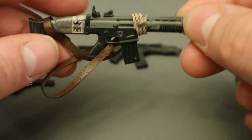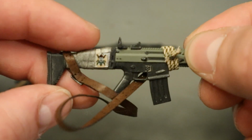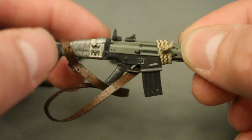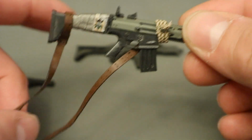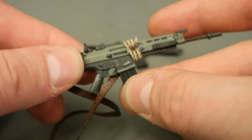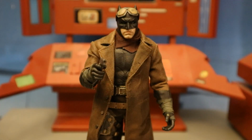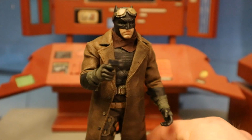And then we have his rifle here. This is sort of his signature weapon. He used this and the pistol. In the back it has that Joker card attached to the sort of base. It's got a strap for him to harness it, and then it also has removable magazines. So very, very nice. Here's Batman holding that pistol, pointing it right at you.